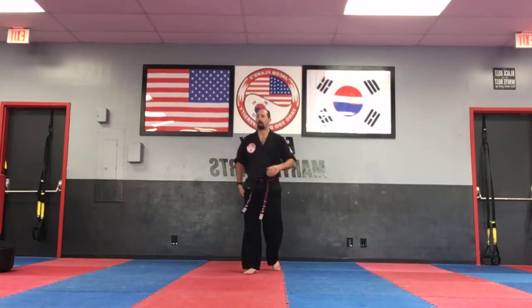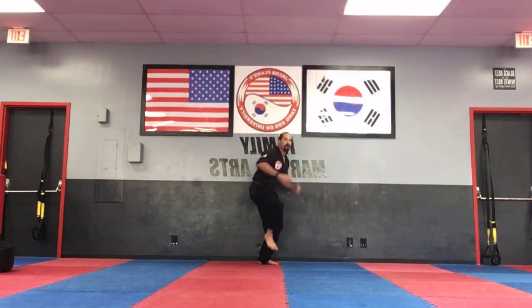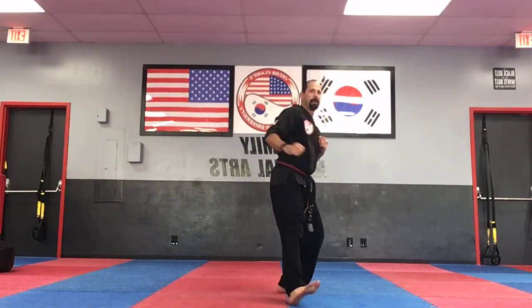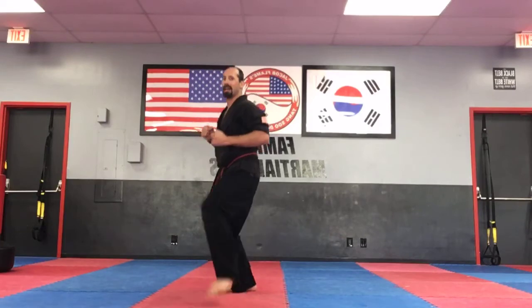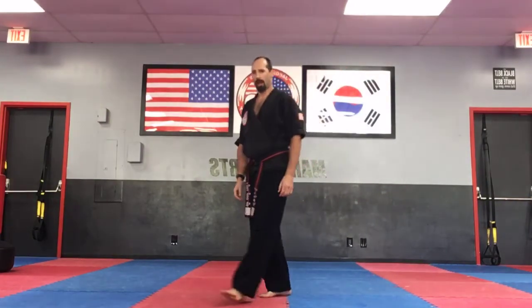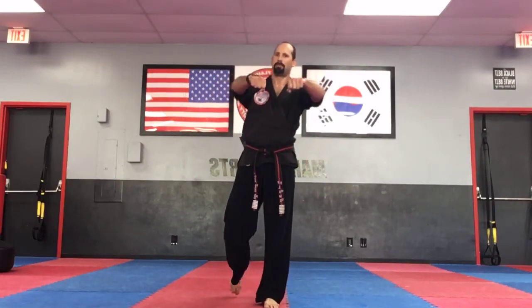Third kick — everyone run backwards. We're doing our flying side kick. Fighting stance — HIYA! Wind up the front leg, let's get some air. Jump up, side kick. Remember to tuck that back leg like the heel clicker. Wind up, jump, side kick. And again — wind up, jump, side kick. Two more. Wind up, jump, side kick. Last one — wind up, jump, side kick. Double thumbs up, guys. Good job. Awesome.